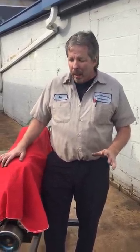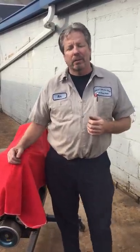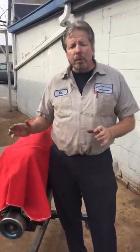A guy walked through the door and said his dad, who's in his 80s, wants to rebuild it. This engine hasn't run since 2000 when he parked his car — it's been sitting 18 years, developed a noise, but this thing was flying. This isn't just an engine, this is historic racing history and an absolute art form. The man who built it is a genius, and I'm not going to take credit for this combination — I'm the one who has the honor of freshening it up and maybe updating a few things.